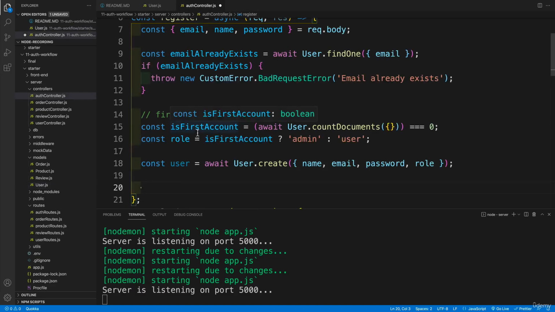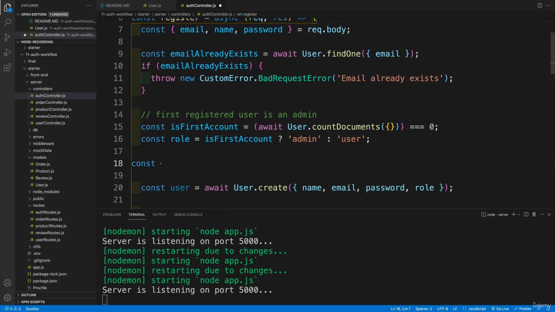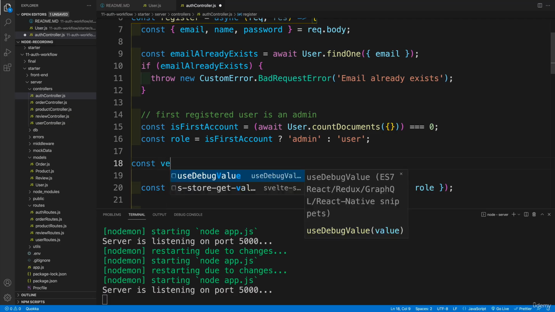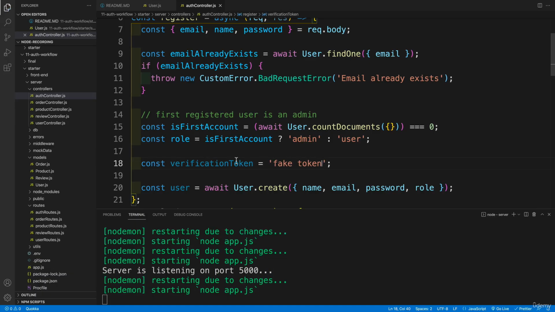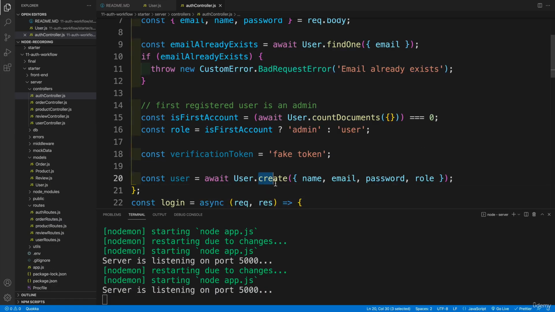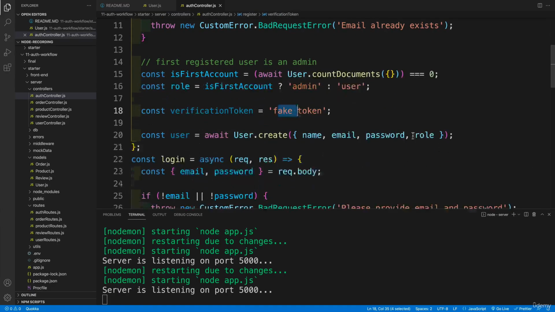So we're going to go here with Auth controller, correct? And before I create that user, I'll also set up that fake token. So in here, what I'm going to do, I'm going to create some kind of variable. In my case, I'll use the same name. So verificationToken, and that is equal to a fake token. That's about it. That's how I'm going to save it. So when I'm creating the user, I also want to pass this one in. Why? Well, because I'll set it equal to this, correct? So my verification token will be equal to a fake token. So right after role, we go with verificationToken. That's what we're passing in.